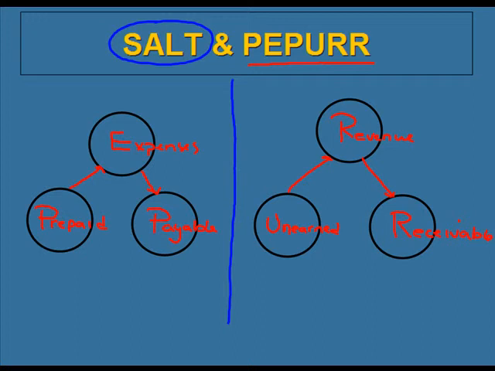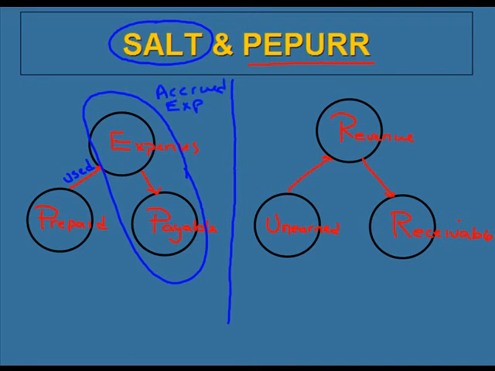When you are looking at this first group of circles, when you make an adjustment to a prepaid account, the amount that you want to transfer to an expense account is the part that's used. So only the used part gets transferred to that expense account. When you look at the expense and payable section, this section refers to accrued expenses. So for every journal entry that you're recording for accrued expenses, you're going to debit the expense and credit the payable account.